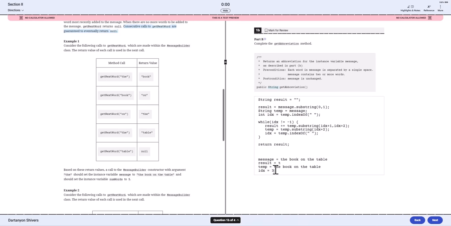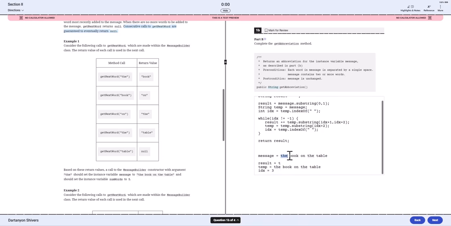So IDX is going to start off at being 3. Result, let me actually change this so that we're in the same exact order. So message is currently storing this. Result gets T, then temp gets whatever message is storing, which is this.